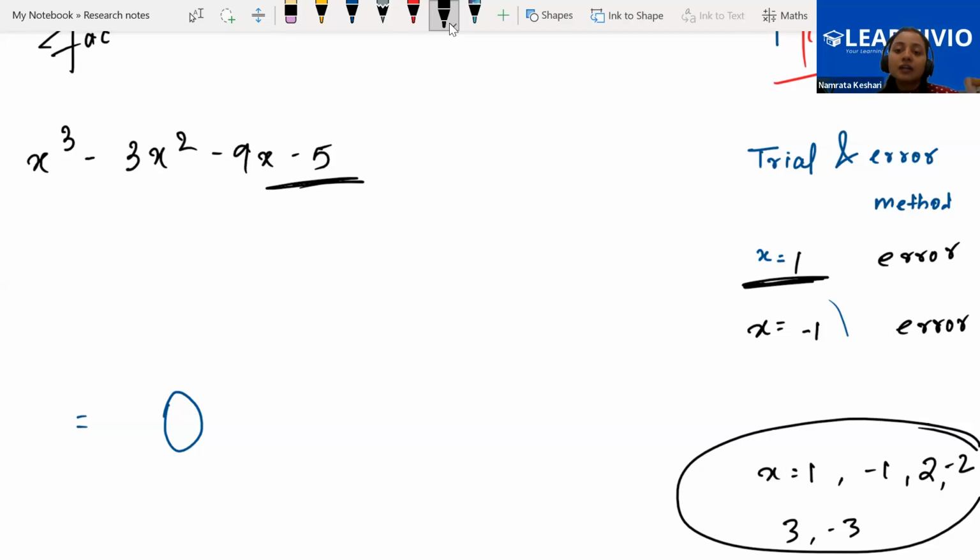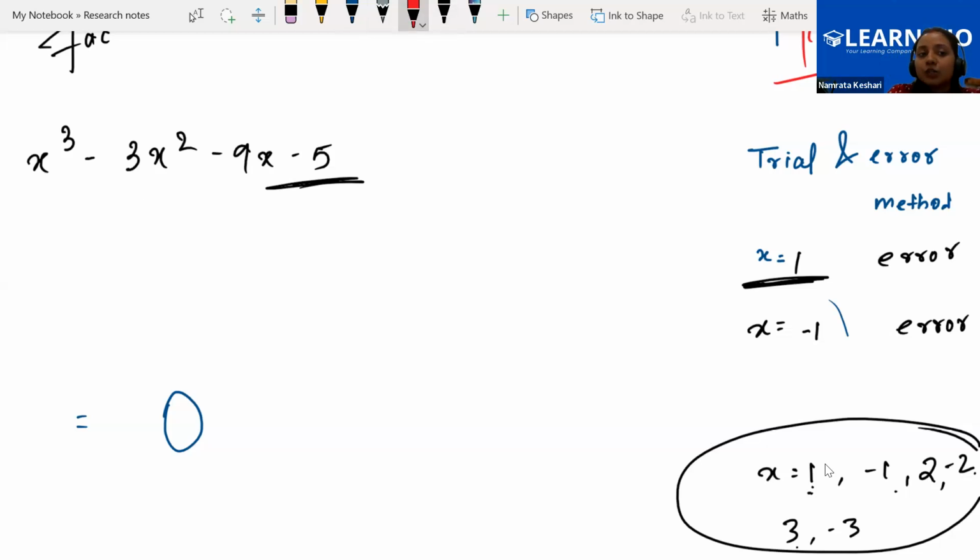But in your standard, most of the time you will be able to check with 1, -1, 2, -2, and if it is not working with all of this, then check with 3, -3 also. Definitely you will get such a polynomial which will become 0 when these are the values you take. I know I'm not making sense for now. Let me show it to you.